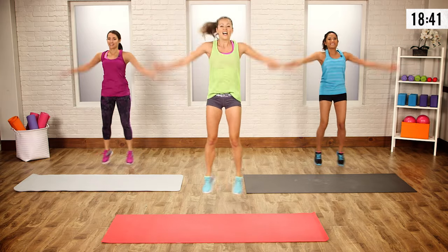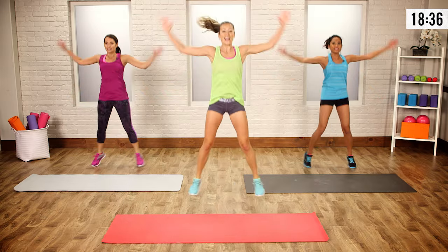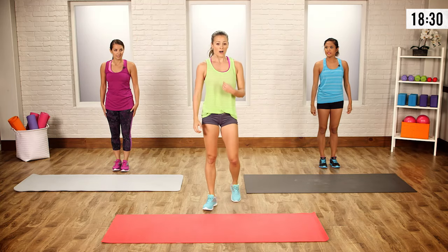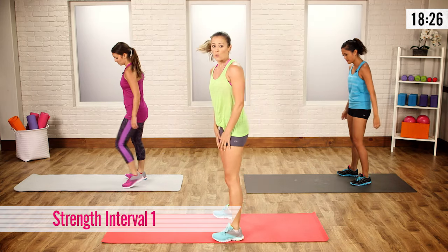Doing great. Cardio interval coming to a close. We're gonna go into a strength interval next. Breathe it out. 3, 2, and 1. Now all these moves are cardio intensive. So we're gonna start on our mat with a little bit of a squat jump turn.